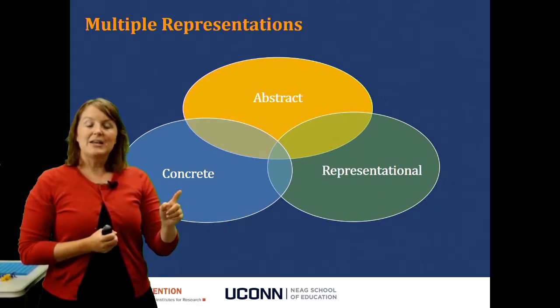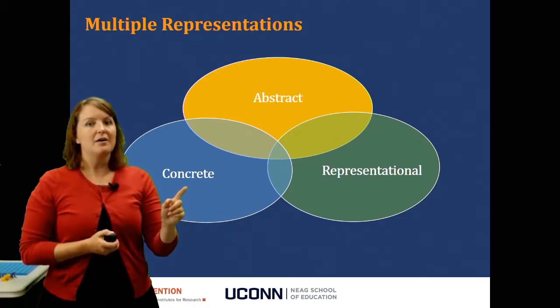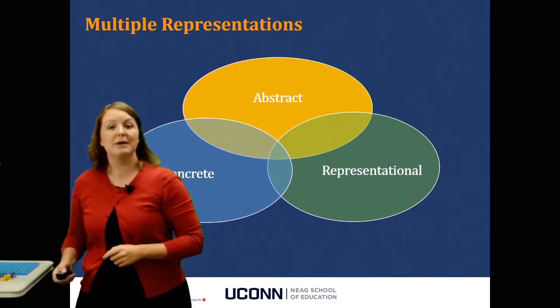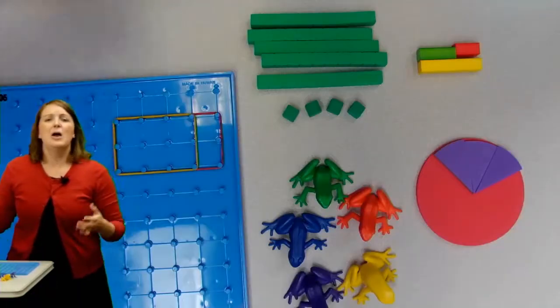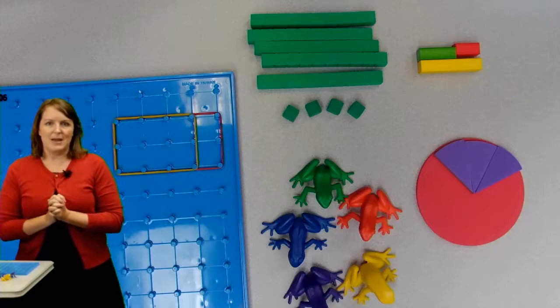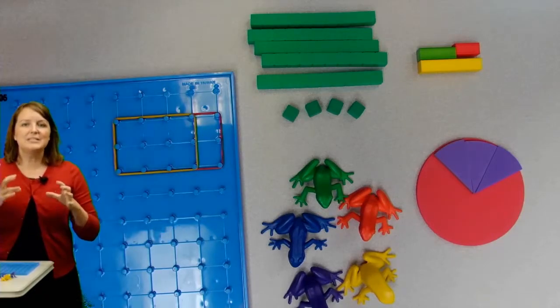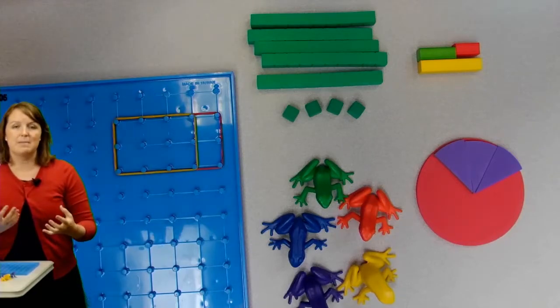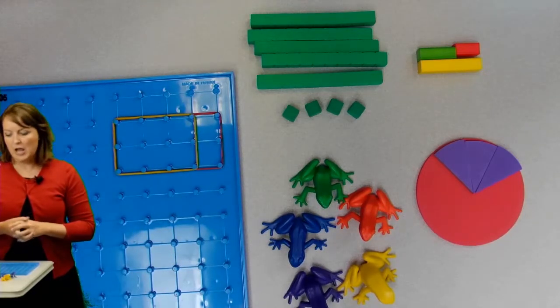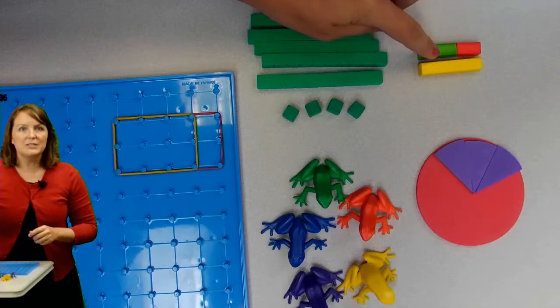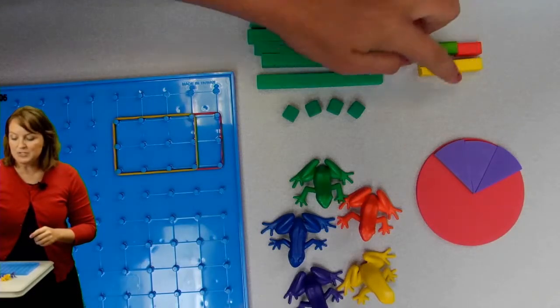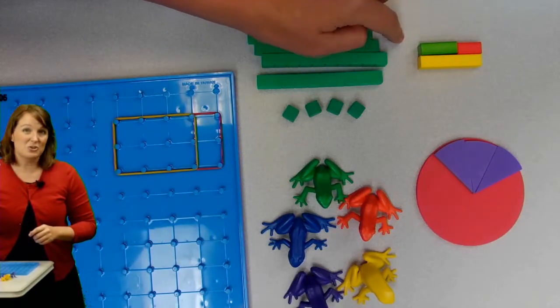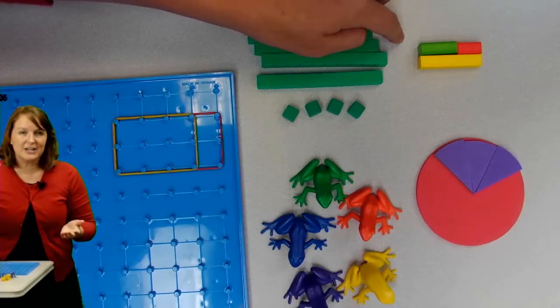So let's go ahead and talk about the concrete of mathematics. And I'm going to move over here to my document cam. Now, when we're talking about the concrete of mathematics, we're thinking about three-dimensional objects that we can use to explain different math concepts and procedures. So, for example, I might use Cuisenaire rods to show that 3 plus 2 equals 5. These are also really, really awesome for fractions.